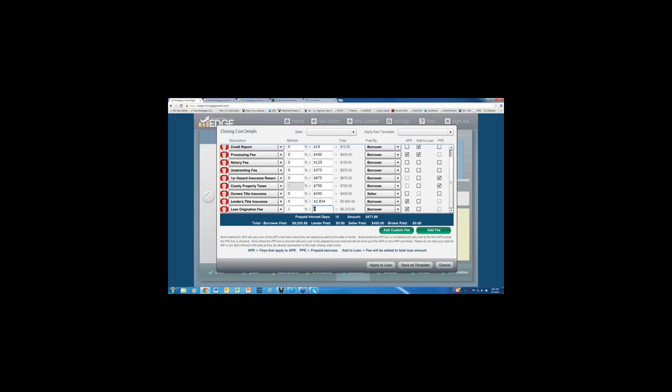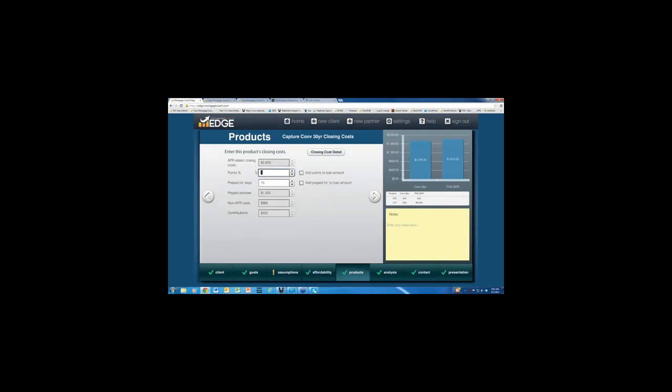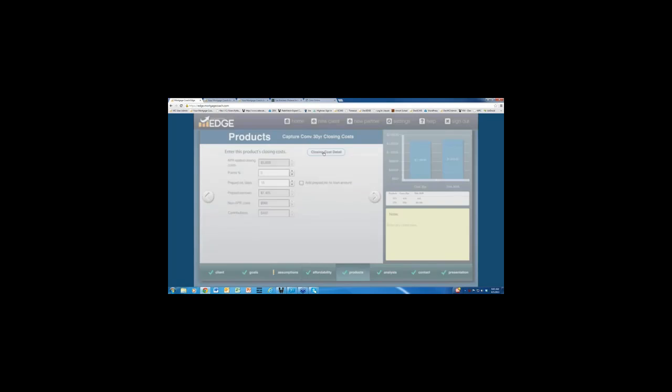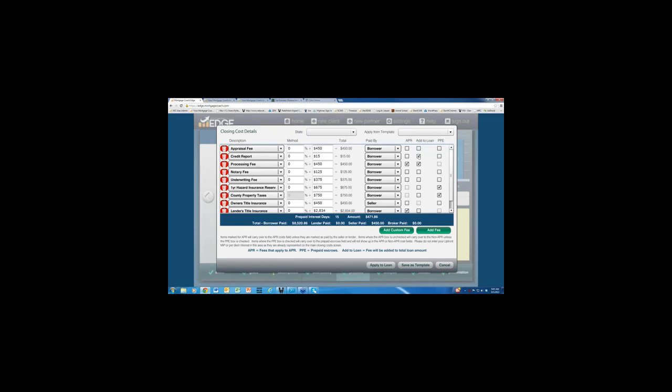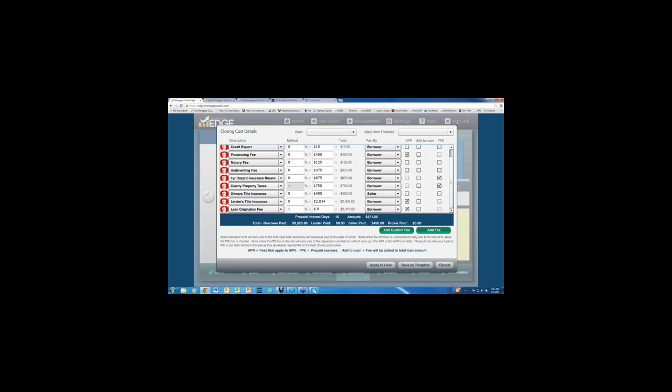And you could do it in your settings, in your product templates also. You could add that. So you have that here. Just remember, it is going off of the base loan amount and not any of the fees that were added in this area. So if I press apply the loan, let's remove the point here. Go back into my closing cost details, and I'm also going to remove the fees. If that helps, Sean, let me know. We do have the capabilities. Just remember, it goes off that base loan amount field.